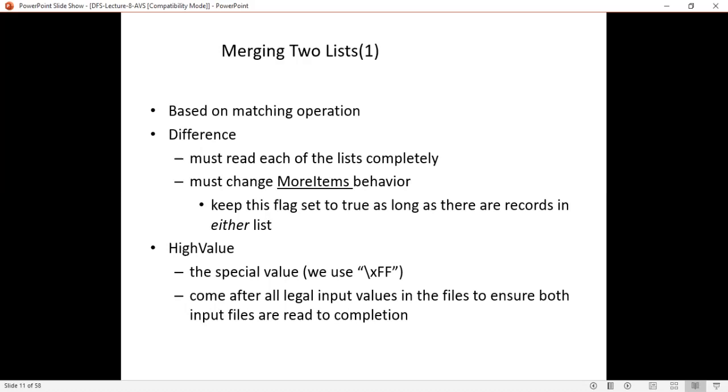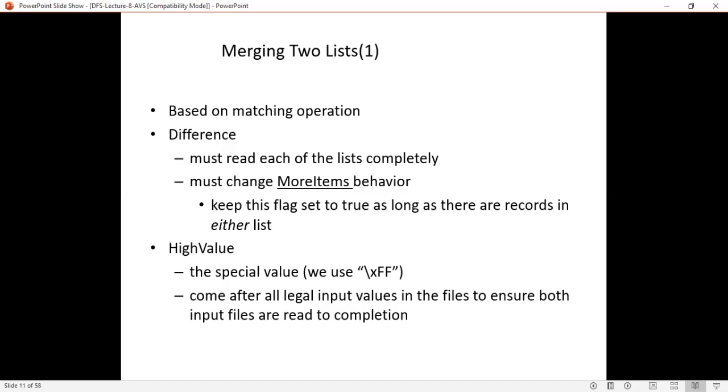Until then you went on processing, and you found the intersection of both lists, that is the matching operation. This merging of two lists is based on the matching operation, but the difference from the matching operation is that you must read each of the lists completely.